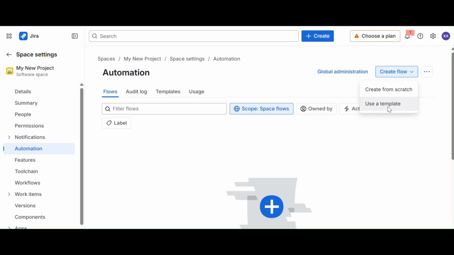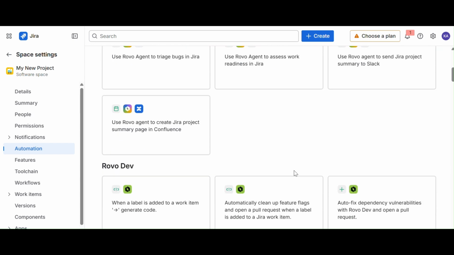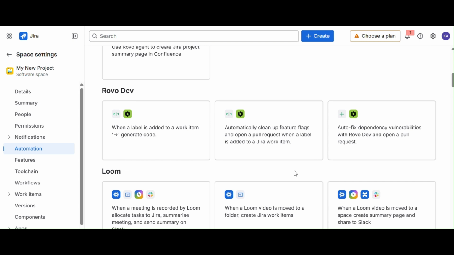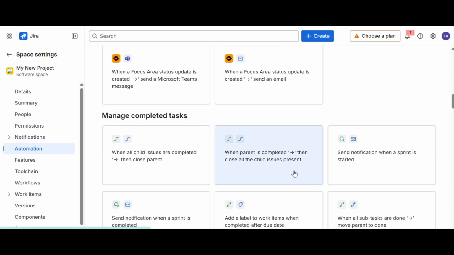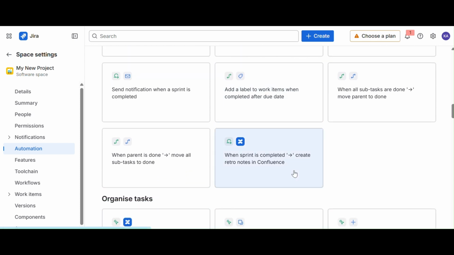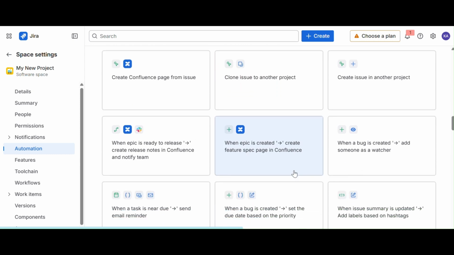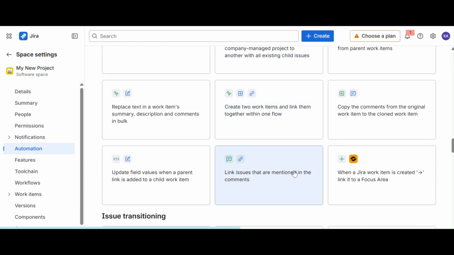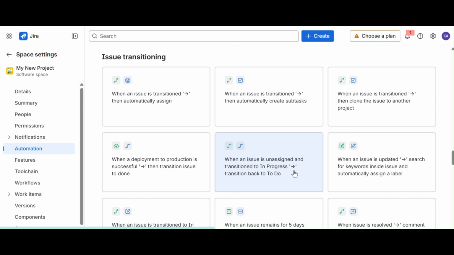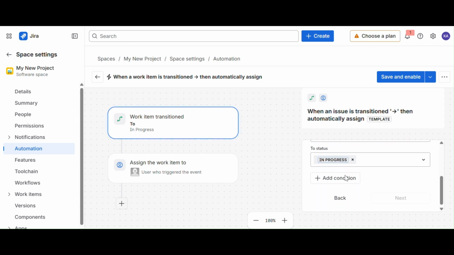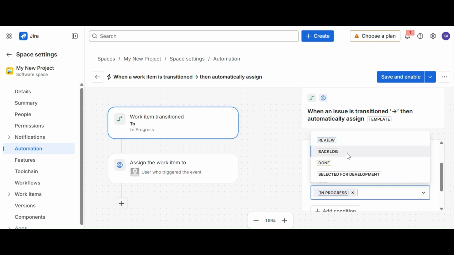Okay, so let's go and make a template, and search for an existing template if we find any. There are different platform interactions, automation, notifications, Confluence. There are a lot of integrations which you can see. And this automation is very cool actually. It triggers through the ticket movement. So whenever an issue is transitioning to in progress, it is assigned to somebody. This is a template which we need to update.